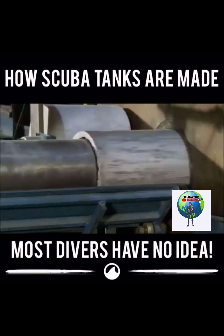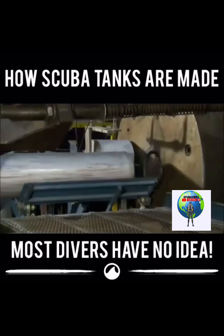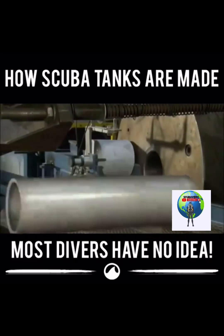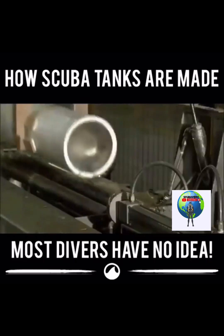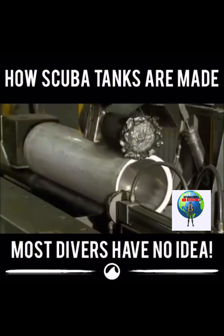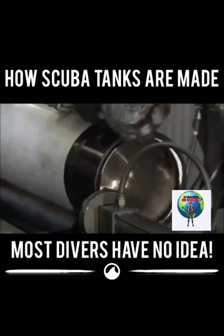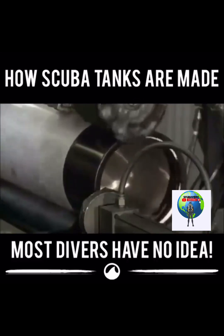The shaping process itself generates heat, making the aluminum softer and more malleable. The press establishes the outer diameter of the tank, the inner one, and the base. The process takes just 20 seconds. The freshly formed cylinder now spins as a roller applies a lubricant to the open end.